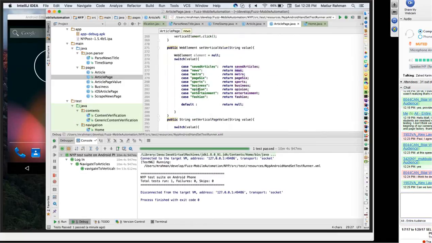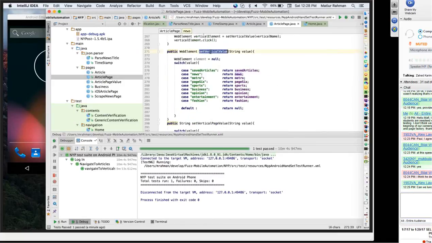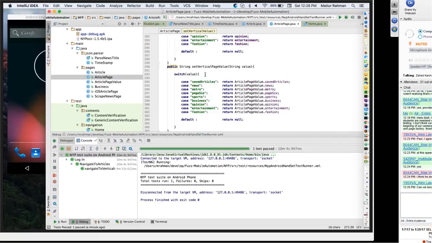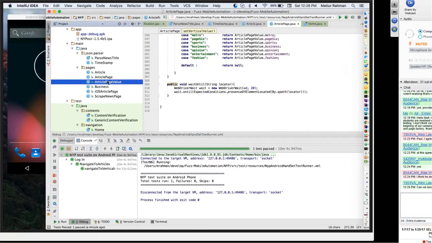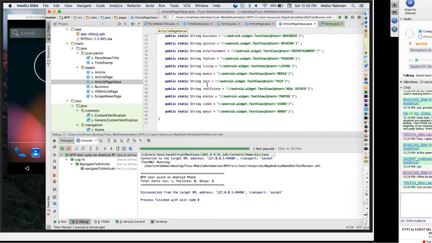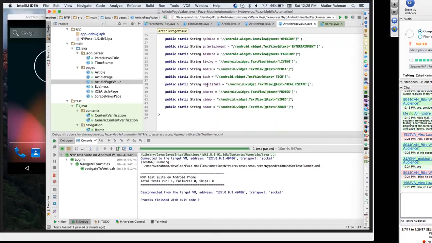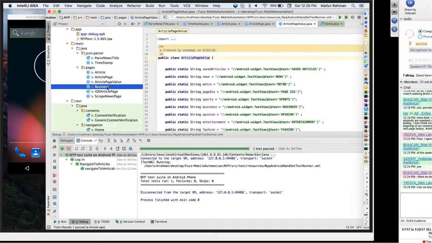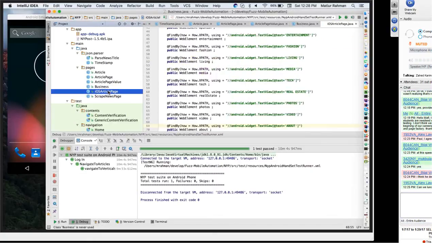Once you do that, we also have set article value by different categories of news. Set article page value. This article page value, we are calling these, the ones assigned. It's for business.